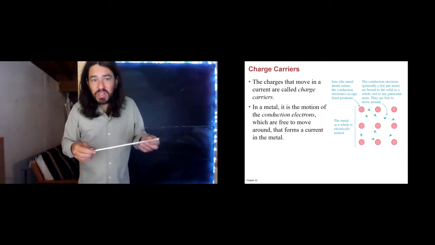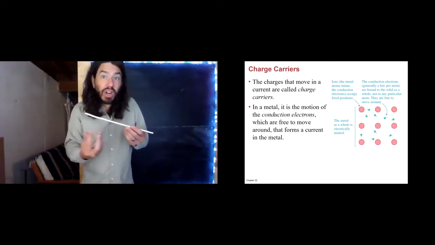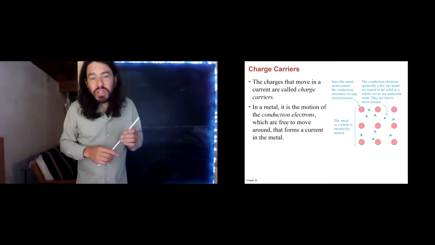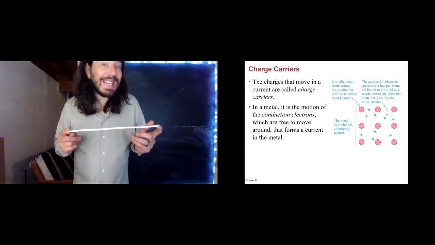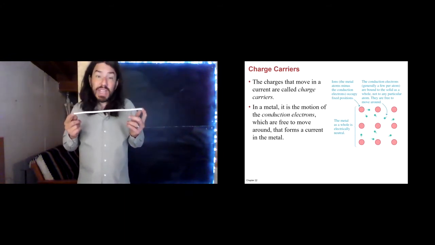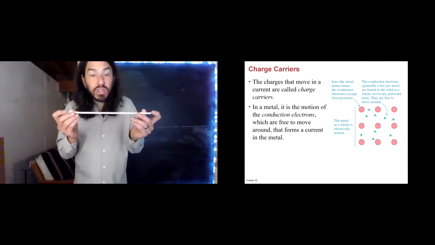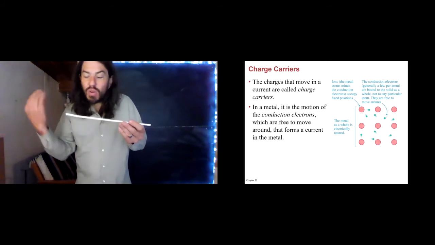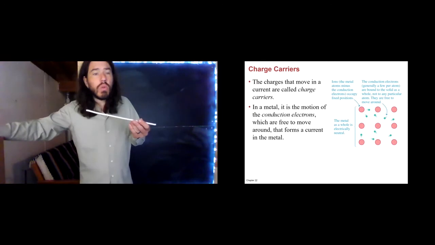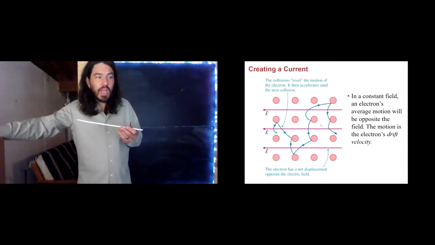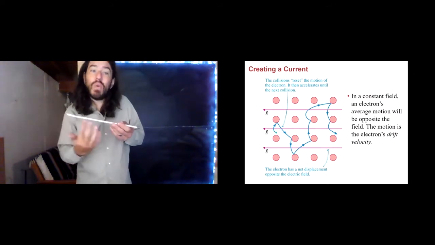And way back in Physics 1, we also learned that metals are good conductors of heat. And so not only can those electrons carry charge, the flow of charge being a current, they can also carry kinetic energy. And so a metal is a good conductor of electricity, and it's a good conductor of heat, and it's for the same reasons. So inside here, there are these electrons that are free to move. If I was to hook this wire up to a battery, then it would provide a force on those electrons, which would cause them to move more in one direction than in another. If we applied a battery, it would create an electric field in this wire, which would create a force on those electrons.